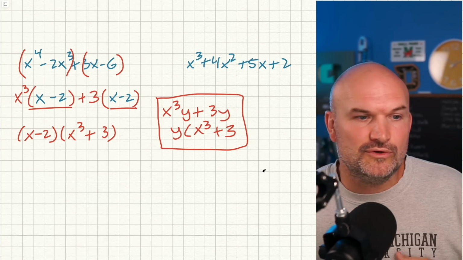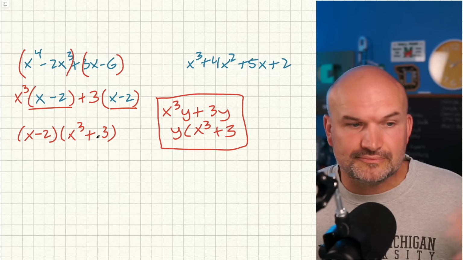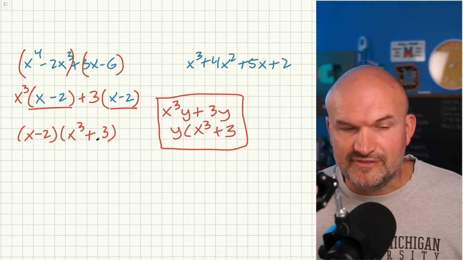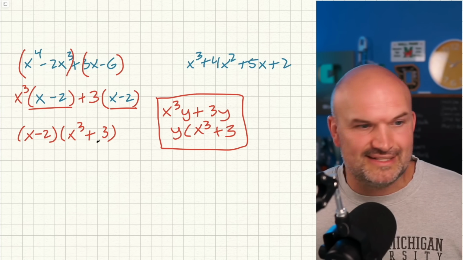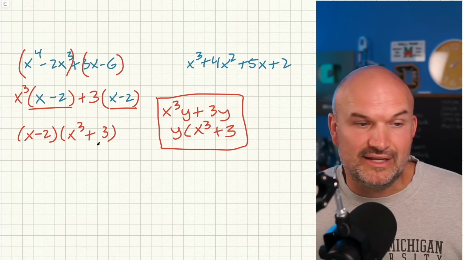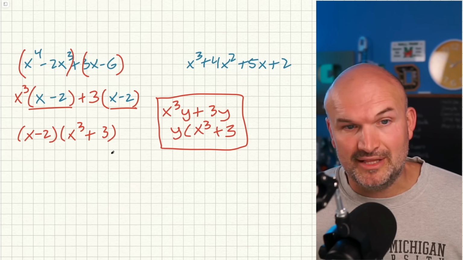Sometimes we also factor this further, which we could. It could be written as a sum of two cubes if you needed to do a linear factorization, but that's a little bit more advanced. If you want to see me do a linear factorization of this, put it in the comments down below and I might make a video on linear factorization of some polynomials.